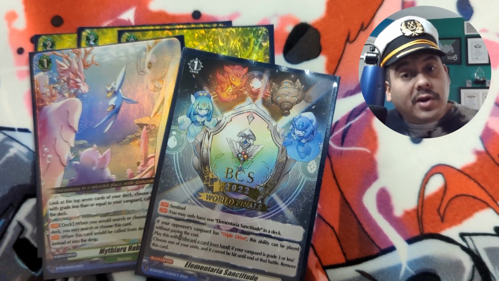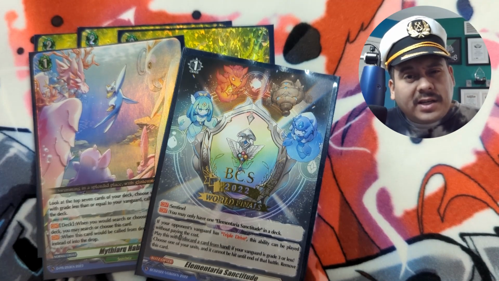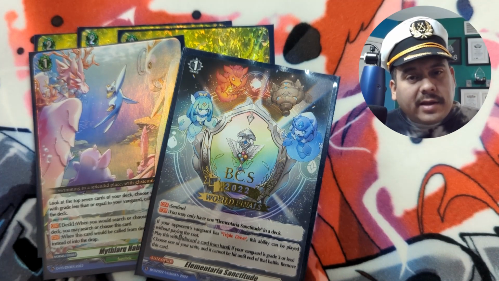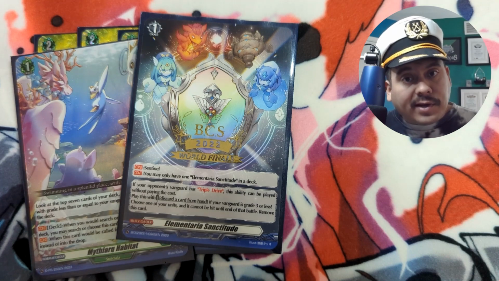You could also use Meteoric early on too, like your grade 2 turn or your grade 3 turn if you're trying to do Tetra. That can get you the grade, that can give you the rigor that you're missing to make that formation much more impactful. Sanctitude is still really good, especially now that we have History Collection in the metagame.